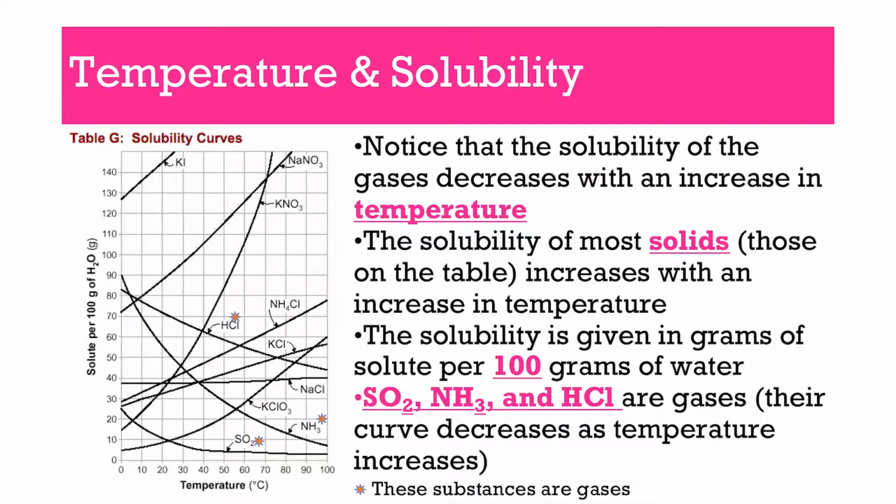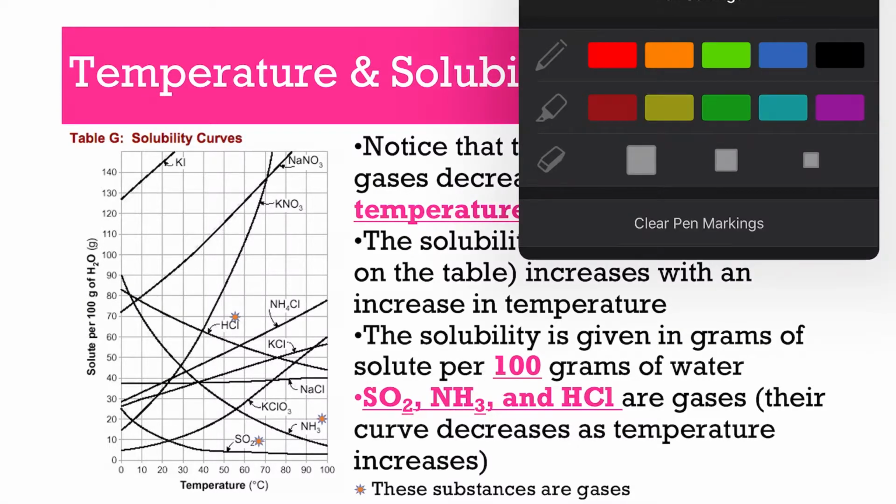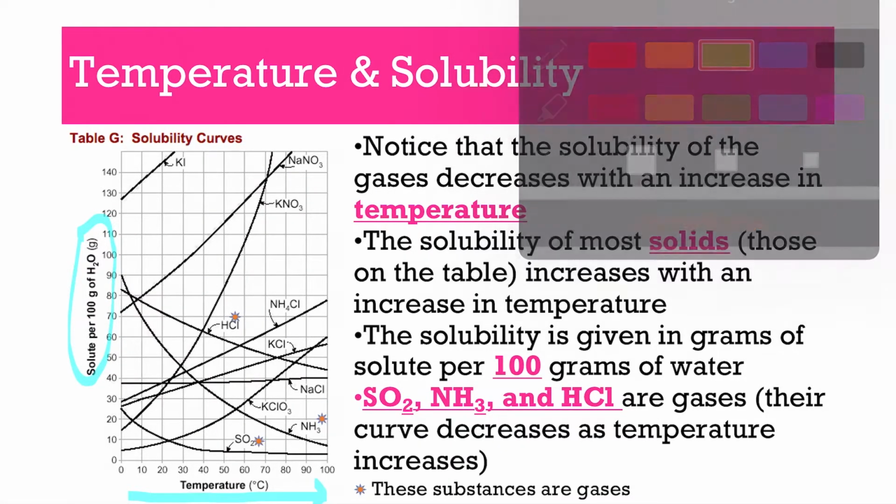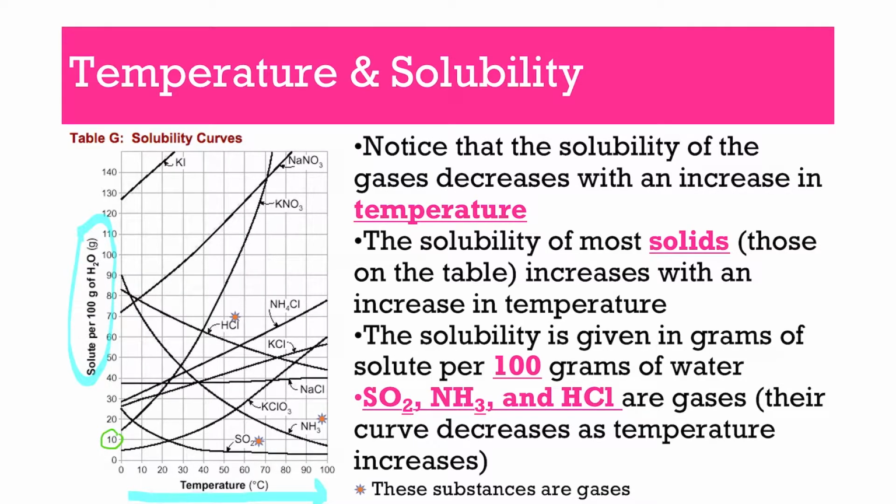So this is table G. And so a few things that you should notice is, the temperature is increasing, going up. And we see this is a graph of like 10 different things at once. So it looks a little bit scary, but we're only going to look at one thing basically at a time. It's also given per 100 grams of water. So what the y-axis is showing you is, say, 10 grams of whatever substance dissolved in 100 grams of water. So it's whatever this number is dissolved in 100 grams of water, and that's pretty much it.